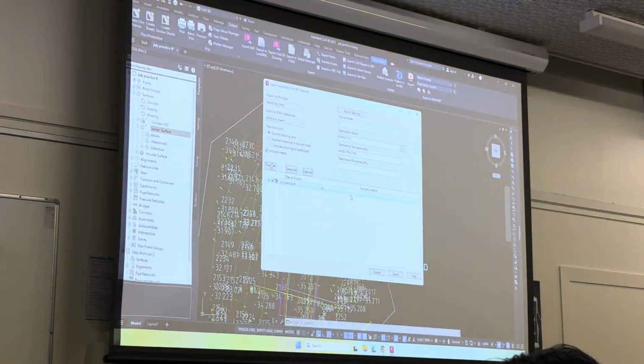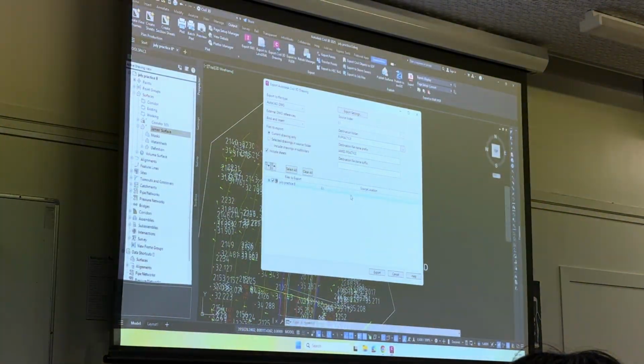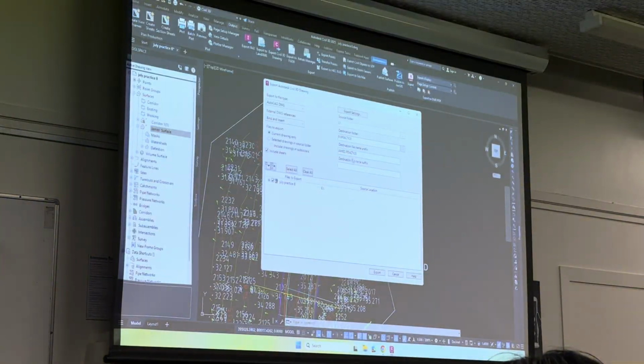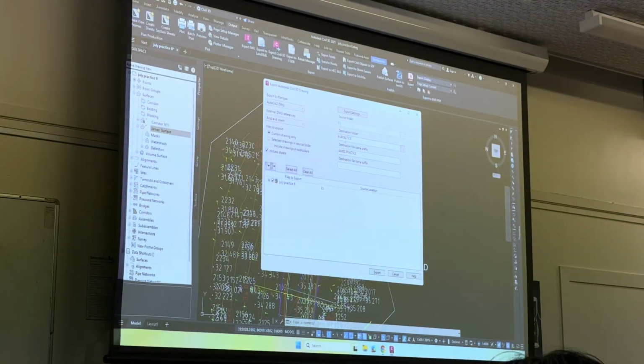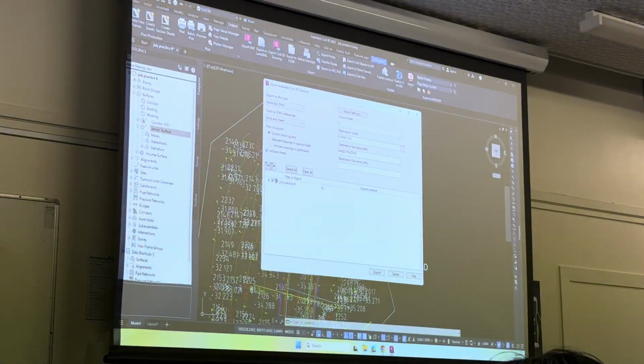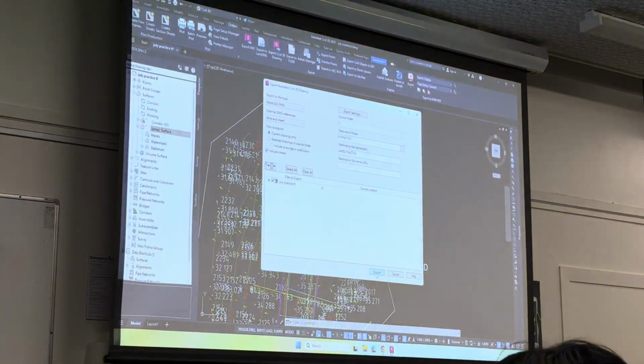Choose your destination where you want to put it, if you want to save it to your flash drive or whatever. Okay, so I renamed the file the way I wanted to name it, and the destination folder, Practice. Okay, so just click on export.